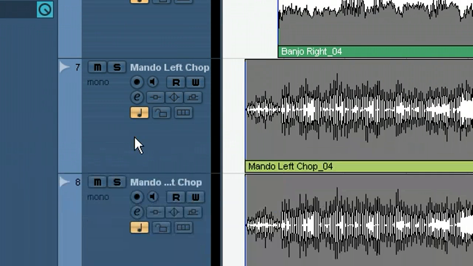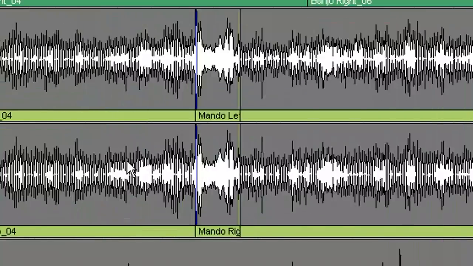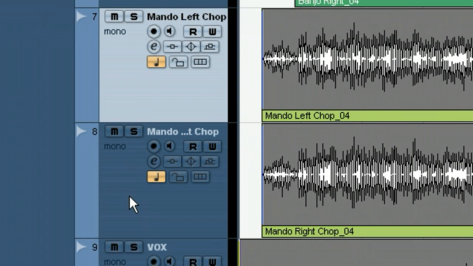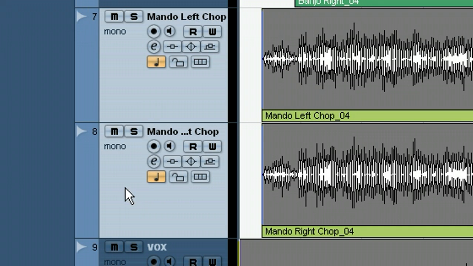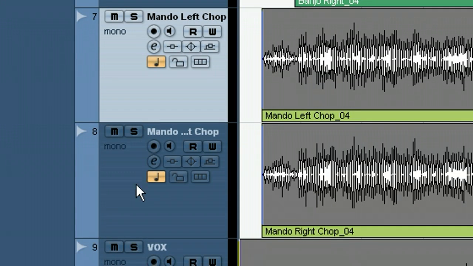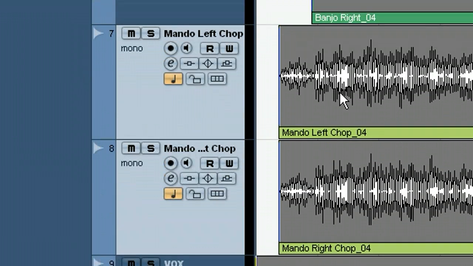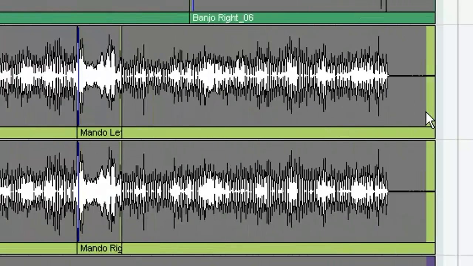It's really simple, so we'll just get started. What I'm going to do is export these two mandolin channels here. Of course, we want to select two channels because we're wanting to export both of them. So I'm going to hold down the shift key and then click. So I have both of these selected. All you have to do is click one, then hold down the shift key, click the other. That's all there is to do to select both of them. So both those channels are selected.